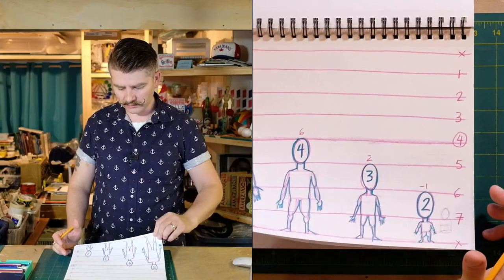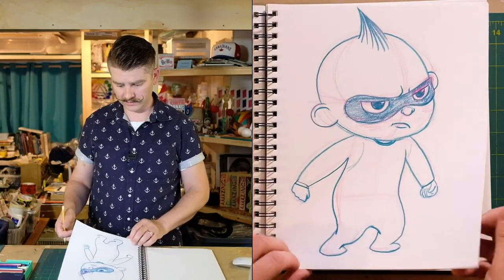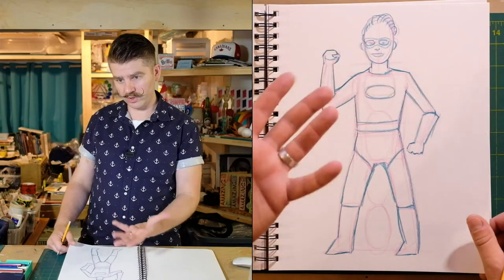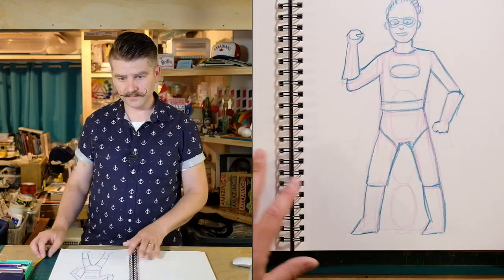Okay, so today we did some drawings of little babies from this character from The Incredibles, and a real boy dressed up in The Incredibles outfit, to show the difference in how they're illustrated.